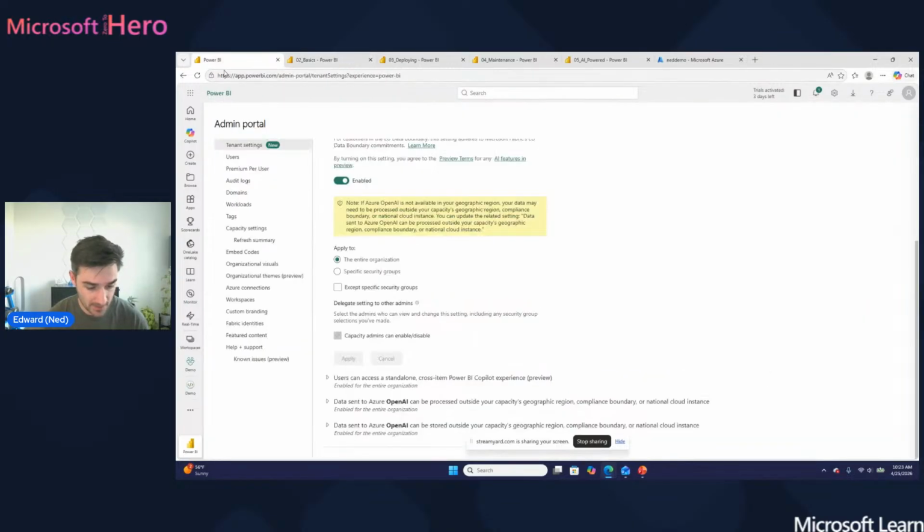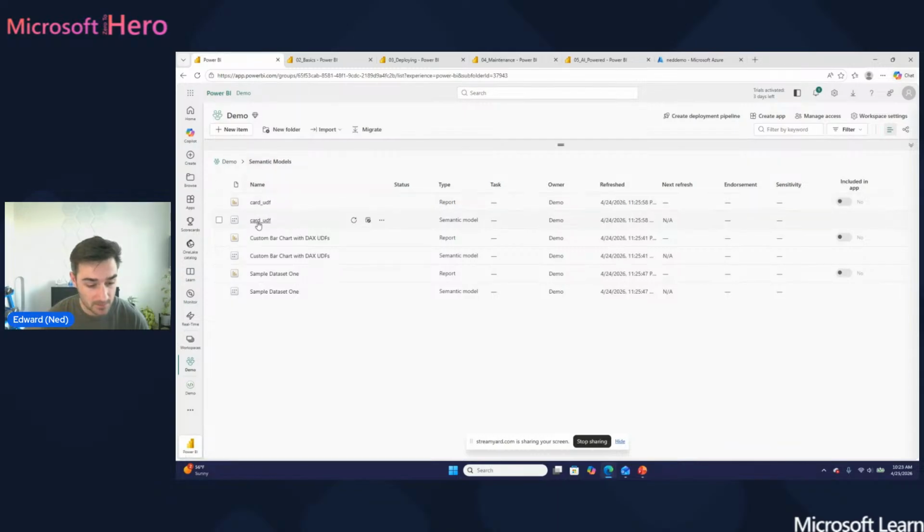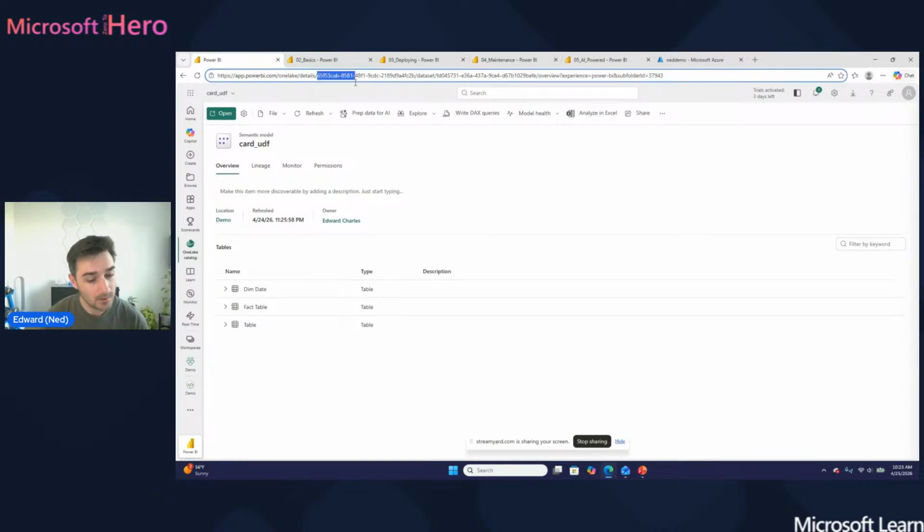Now, if we go back over here into Power BI and into this demo workspace, which is also where these notebooks are, you can see here is the workspace name. And then if I go over here into semantic models, here is that dataset that we're working with. Now, up at the very top of this URL right here, you'll notice that there is a number.